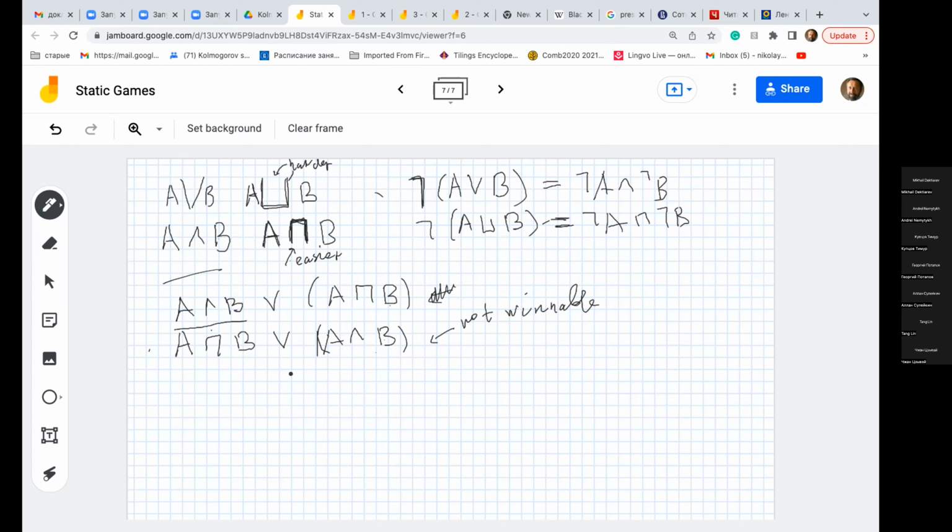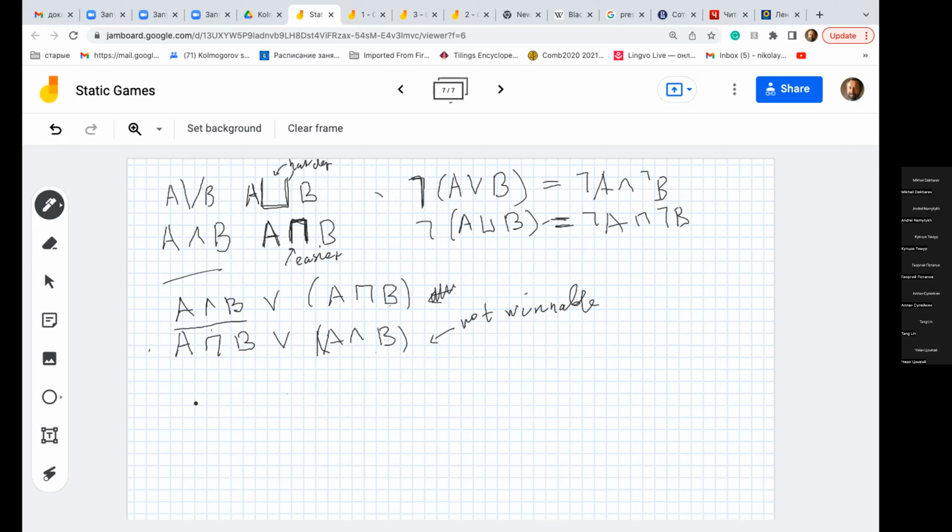So we want to understand easier and harder in some special sense, that this disjunction is winnable. If you understand easier in the sense that there is a kind of Medvedev reduction of the problem of winning one to the problem of winning the other, I think Misha is right. So they are equivalent in Medvedev's sense. Yes, but we will understand it in the following sense.